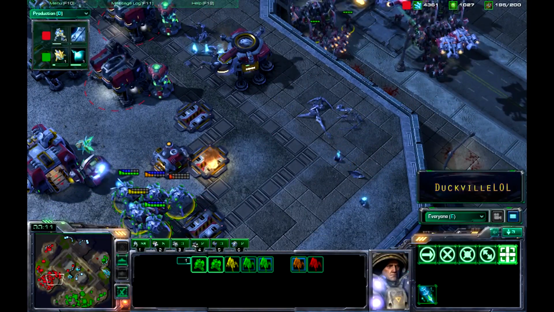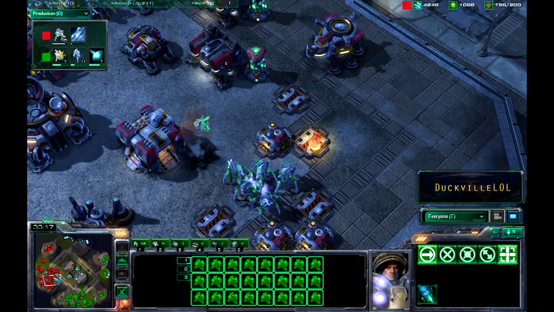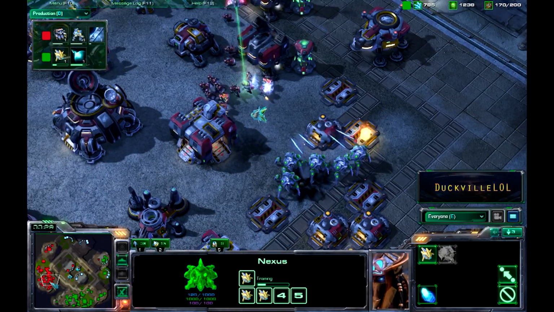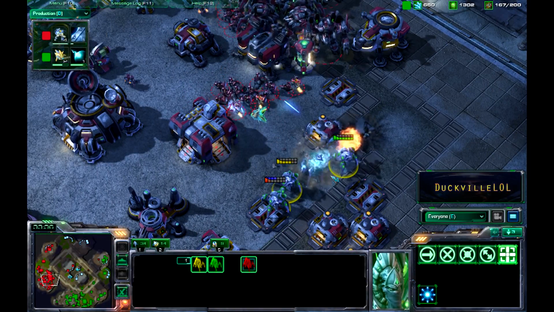Just a little bit of miss micro there from Hobo, not really taking advantage of the fact that he has the high ground. He's going to kill off some of these supply depots while we're over here as well. Just these Banshees have come across from Calvus, so he's going to be able to use them to take out some of the buildings. These stalkers, we want to sort of see them escape, but they're not going to.